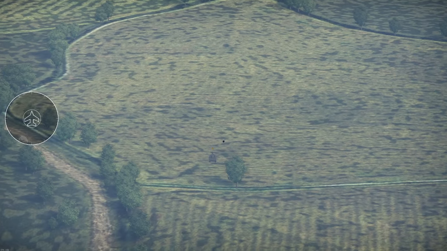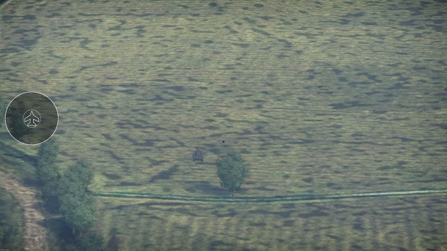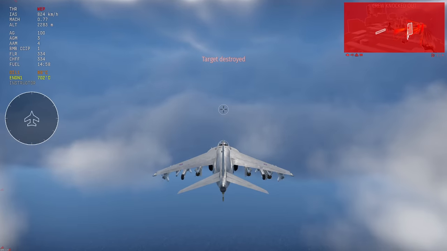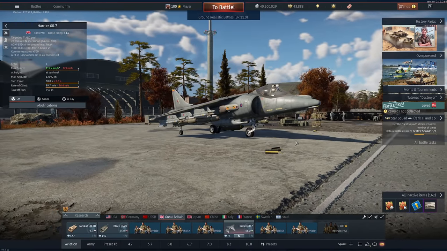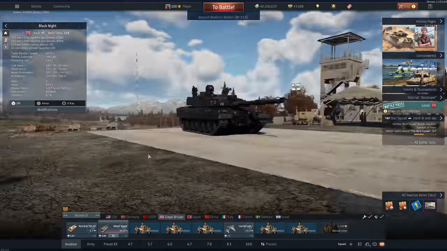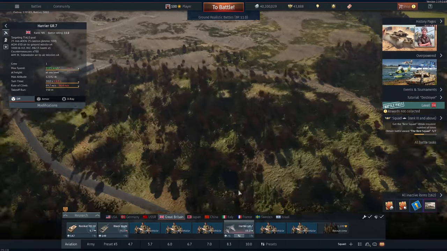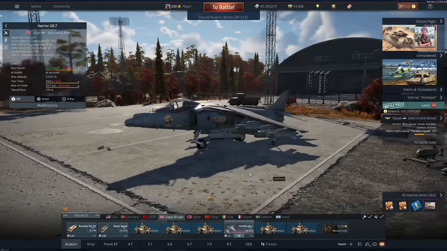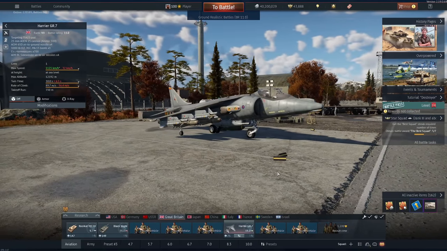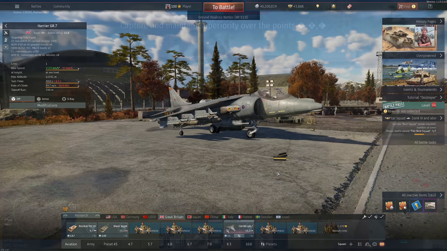Come on, little guy. Come on. Just a little bit more. And he's out of the game. So today, we're going to be taking out the Black Knight, which is an upgraded version of the Charlie 2, to try and get us into the Harrier, which cost almost 900 spawn points, to try and snipe tanks with AGMs from the sky. Let's get into battle.